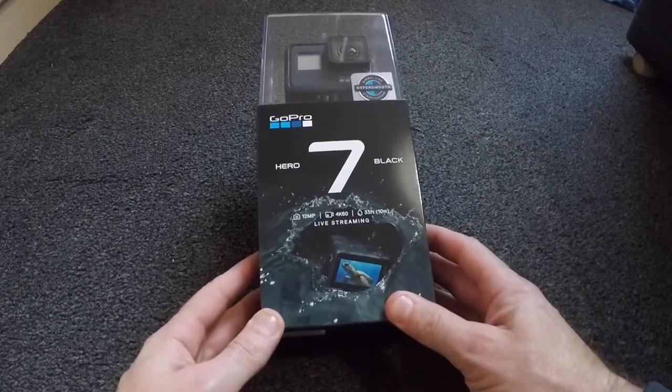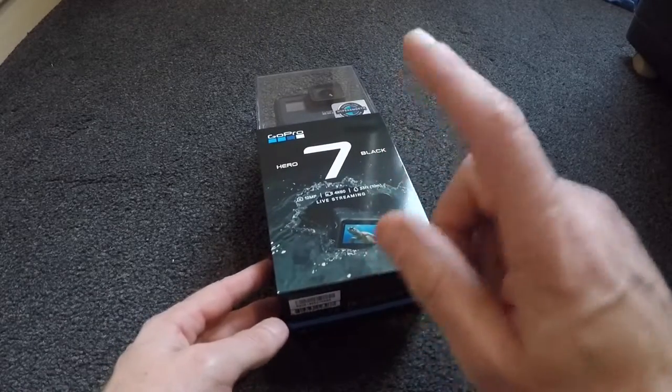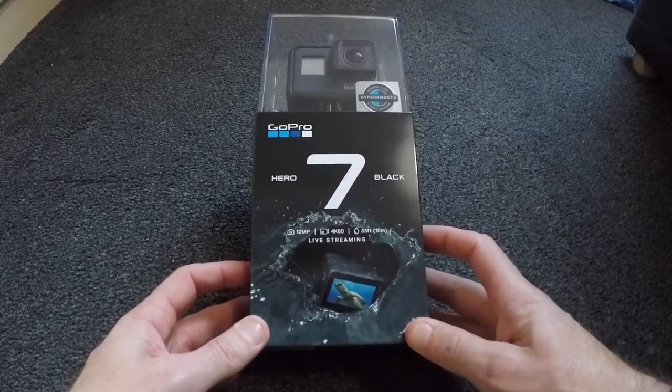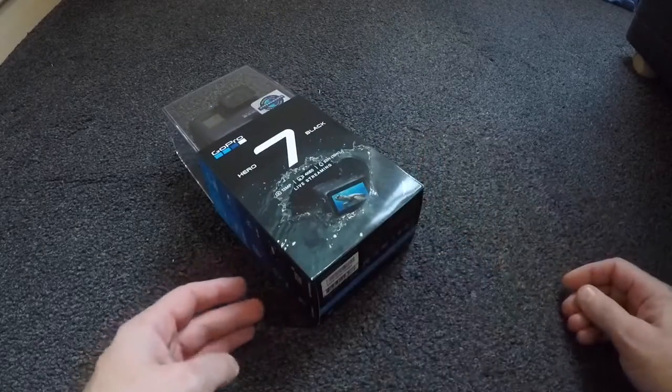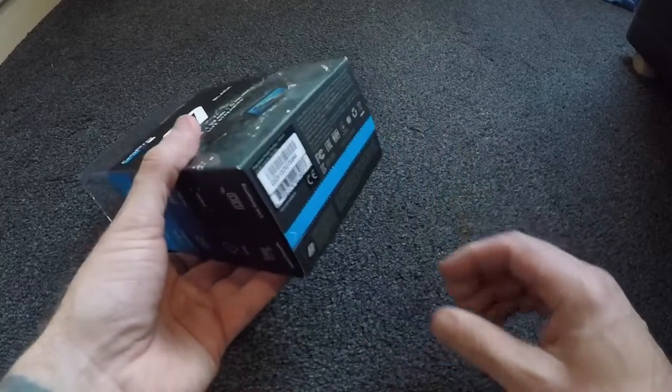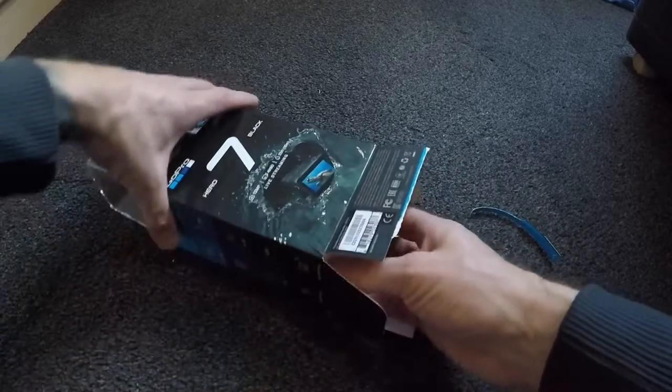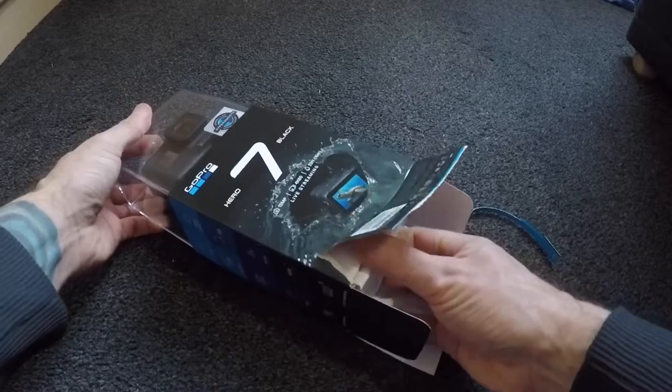Not a new thing to go on sale, but a new thing to me. The GoPro Hero 7 Black. This has been out a few months now, I think, but like I say, it's new to me. So do a quick unboxing, see what we get.